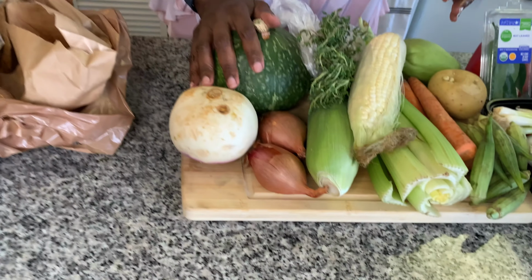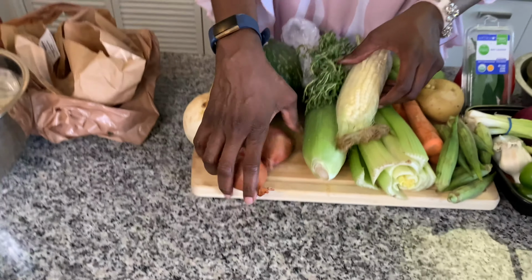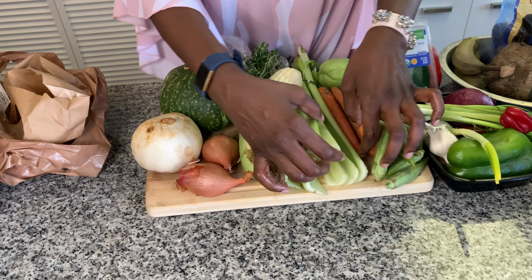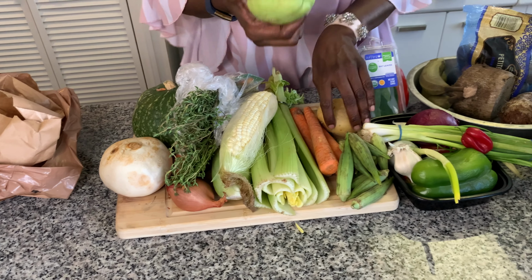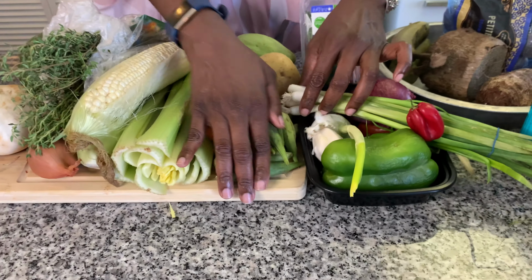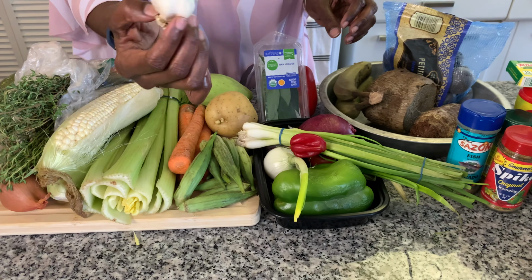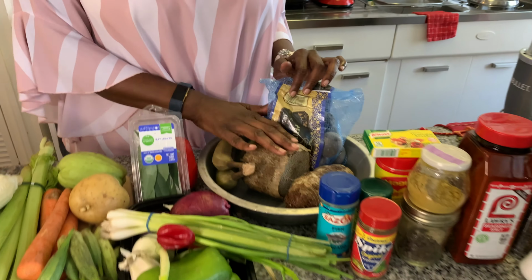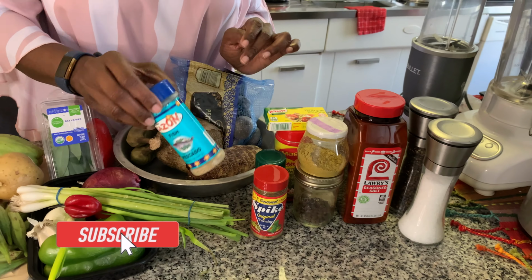And here's my veggies. This is my pumpkin squash, my turnip, corn. I'm gonna be using some corn. Shallots, fresh thyme, celery, chayote, chocho, Irish carrot, some okra, and my seasoning, green scallion and onion and pepper, and garlic and green pepper, and my bay leaf. And over here I have a piece of yam, two green bananas, an okra, a cocoa, and some fish seasoning.